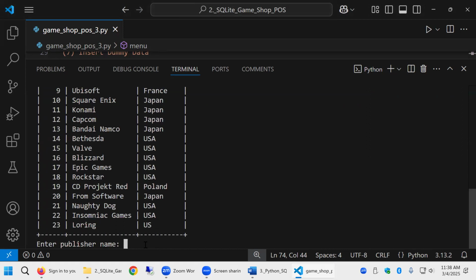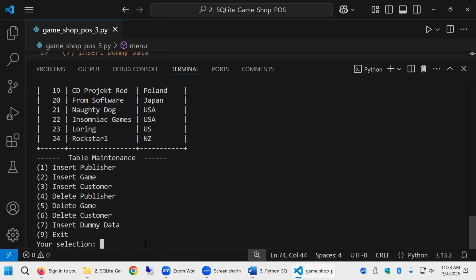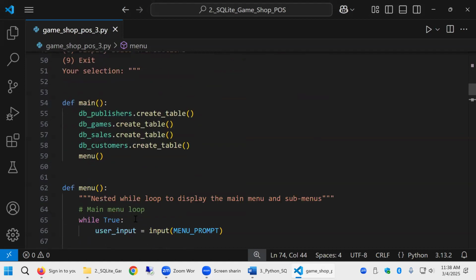And if I want to create a new publisher, I would say, oh no, that's right. I'm doing a game, aren't I? So star 2 or 1, and they are in New Zealand. There. So you can do all your table maintenance from here. I did do a thing called insert dummy data, where you don't have to type in everything, but you don't have to do that.